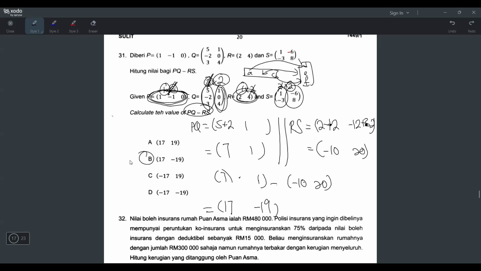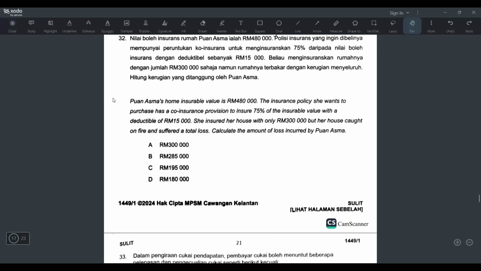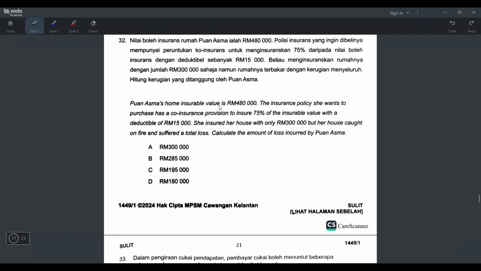Okay. So for addition and subtraction, unlike multiplication where you have to be careful, because when you multiply you have to make sure you write the order and make sure this number is the same. But for addition and subtraction, you just add or subtract according to the location, the position, right? So if you take left, you must subtract left. If you take right, you must subtract right, like that. But for multiplication, you have to use the special method like this, horizontal times vertical. But addition and subtraction are easy, right? Okay, that's all. Okay, let's continue with question 32.